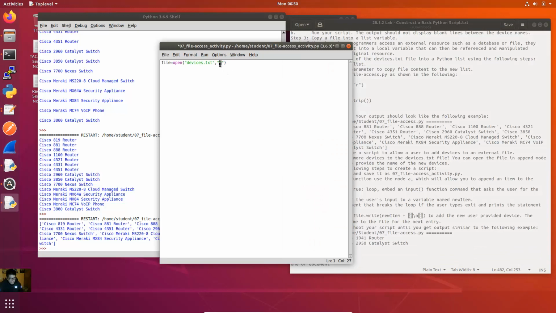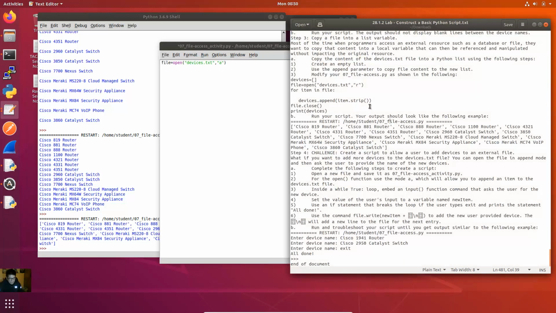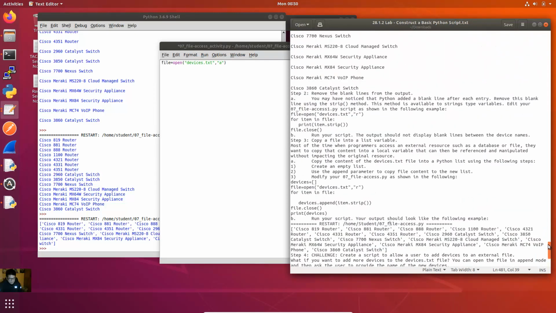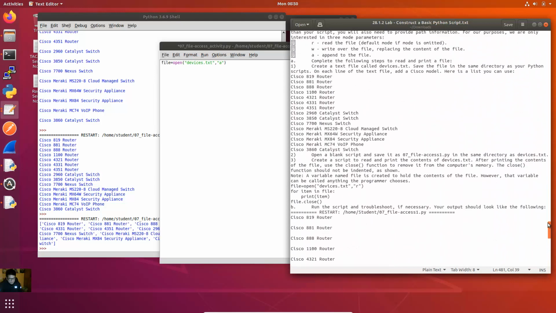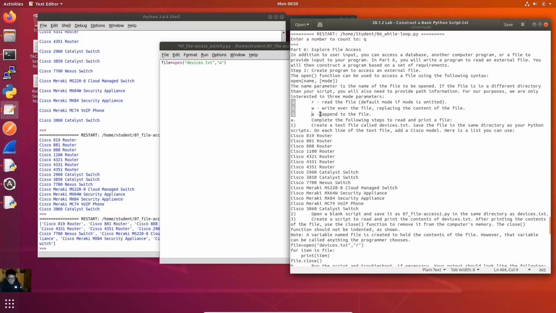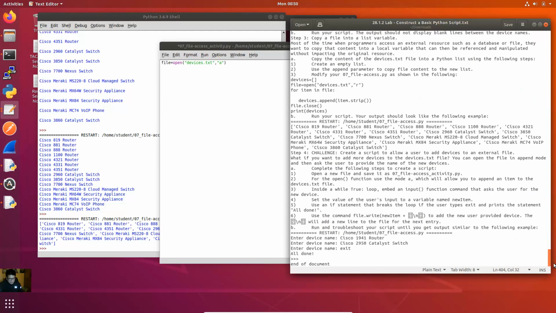You will use a, which is for append to the file. You will use a to append an item to the devices.txt file.